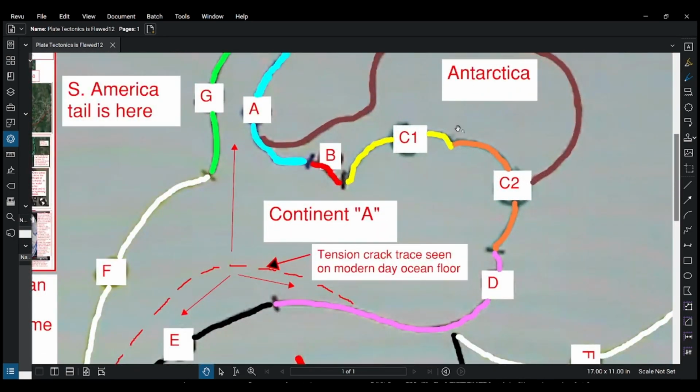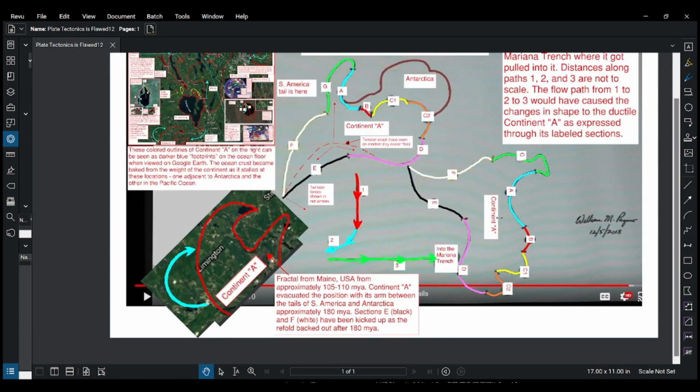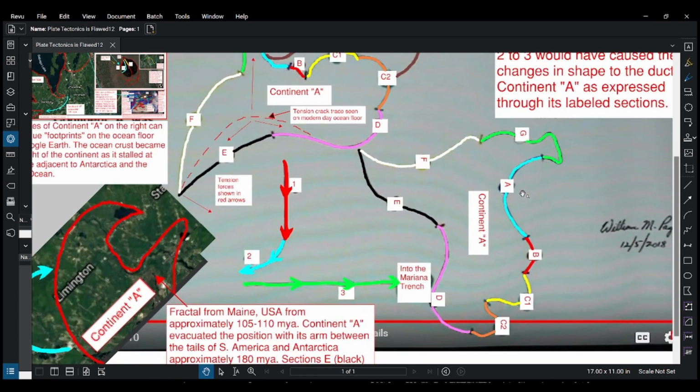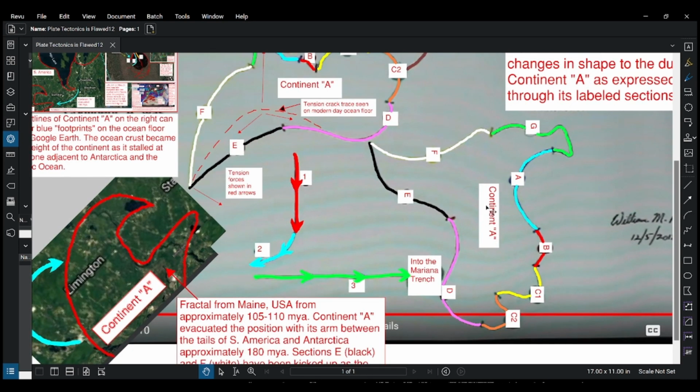Earlier with C1 and C2, it was just a small divot, but over here it's pretty pronounced how much it went in. Okay. And see this section A here, this arcuate section A, that actually formed the shape of the Mariana Trench. What happened was this was resting here, eroding for a while, and eventually it got light enough, or the forces were strong enough, that it stayed in the brittle position. Well, it was once ductile, but it became brittle as it was uplifted and eroded. So at least the brittle section of it stayed the same shape and drifted right into what is now the Mariana Trench. And it, again, was formed by that section right here.